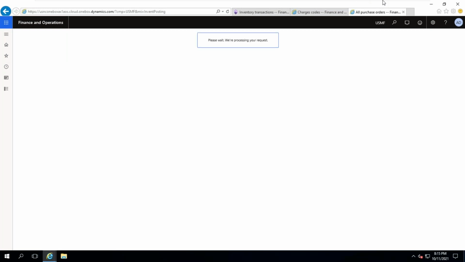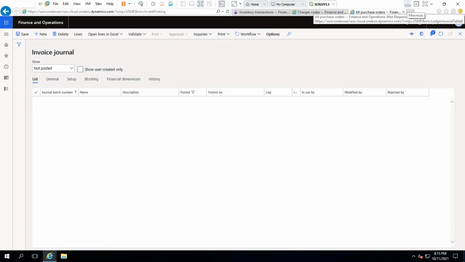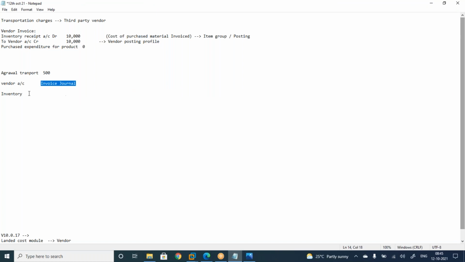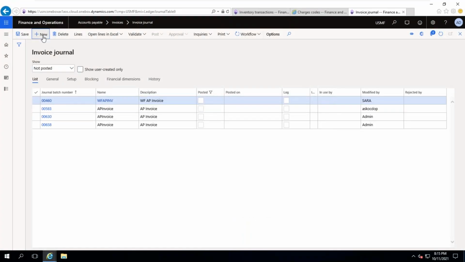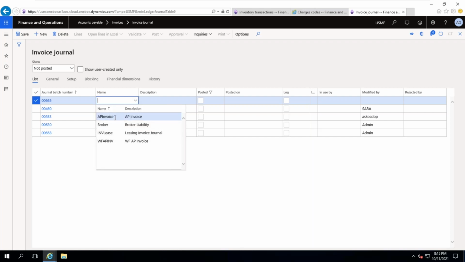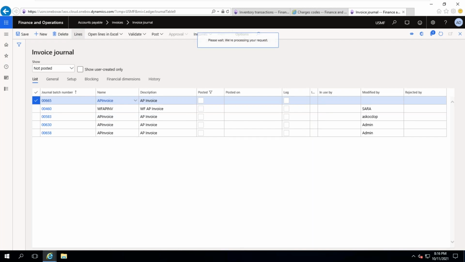Understood? For junior people, new to ERP, there will be two things: one is inventory effect, one is invoice journal. So you need to do invoicing from here. Click new, select the journal name, go to lines, because invoice is already posted earlier.